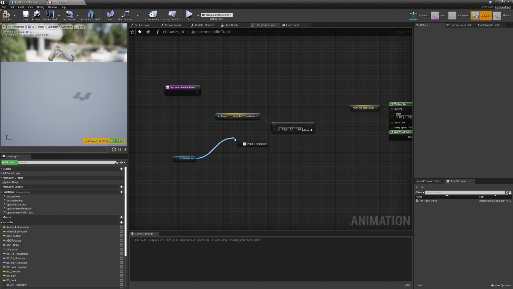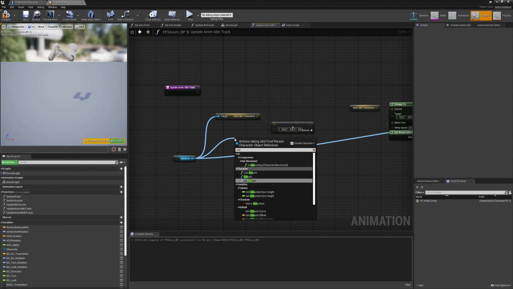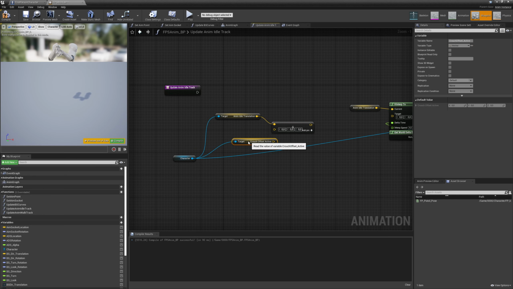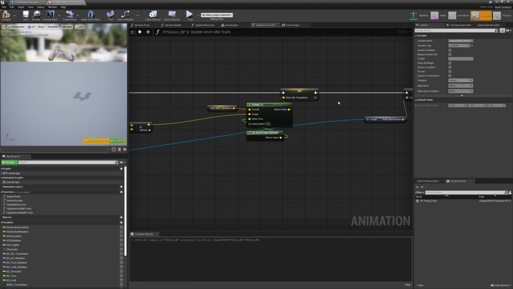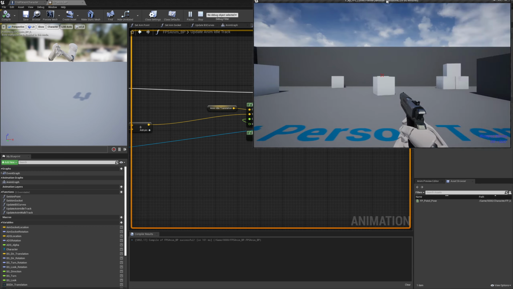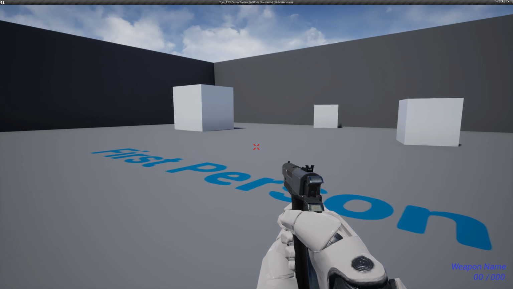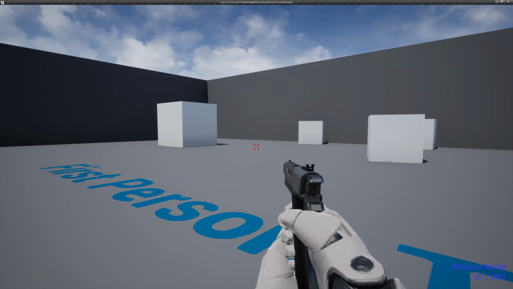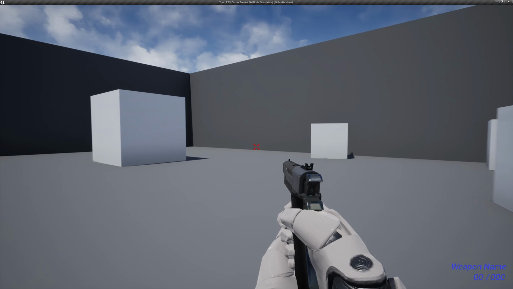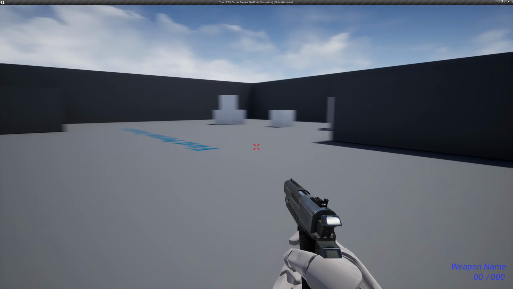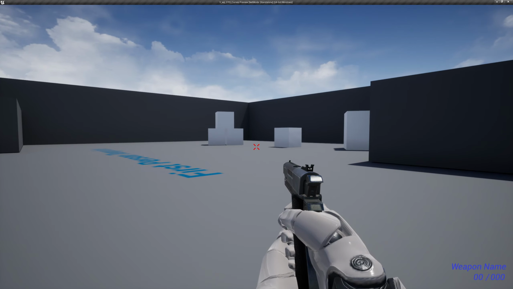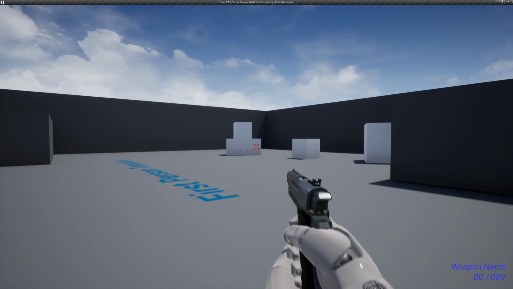And we need to get it from the character, obviously. So crouch offset. And the active one, that is. And we can plug this into the target pin, and that should be good to go. So now if we go in game, if we crouch, you can see the weapon is raising and it's going a bit further in front of the player, and the walking animation is still playing as well. And if I let go of my crouch button, I go back into the original position. So that's how this is working.